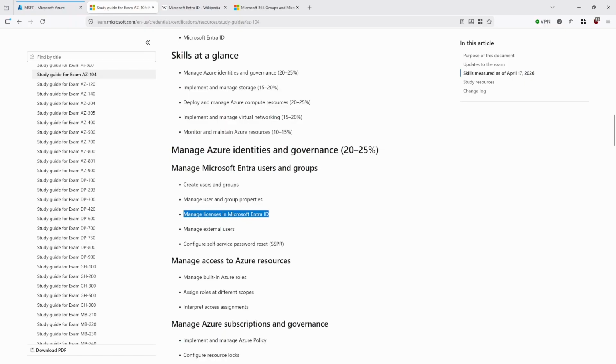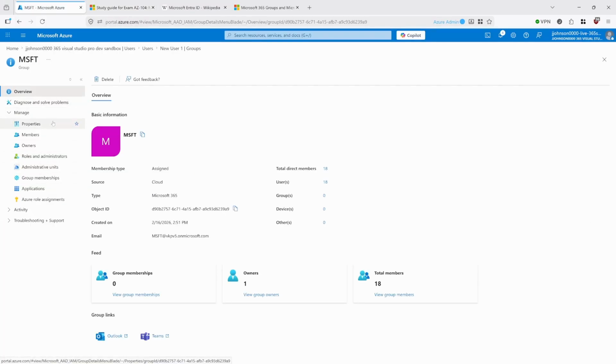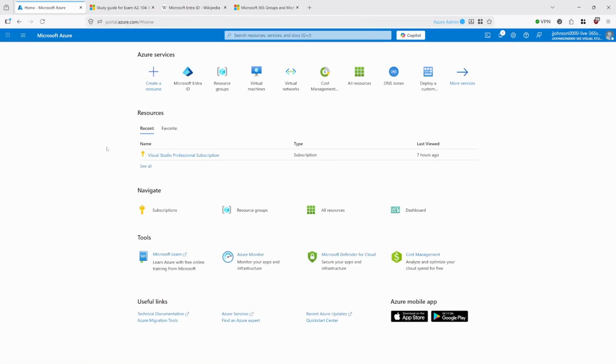This next one is licenses. Let's do that. Let's get him a license. This guy, he's not going to be able to work and do his sales if he doesn't have some sort of license. So in Microsoft Entra, you need licenses. I don't want this to be so simple that you get bored here, but there are different sorts of licenses.